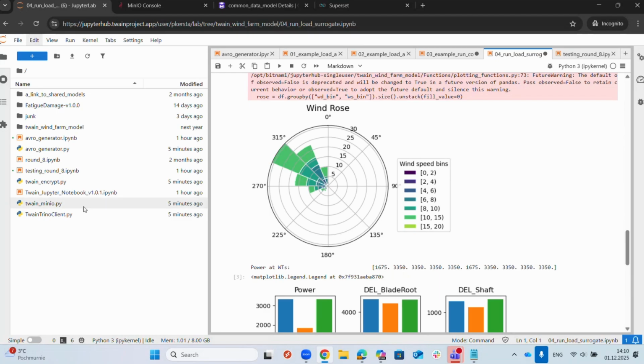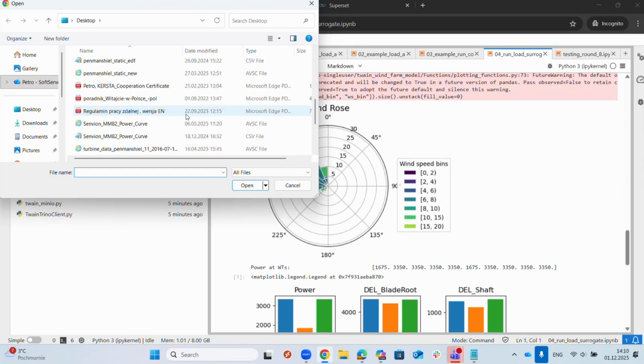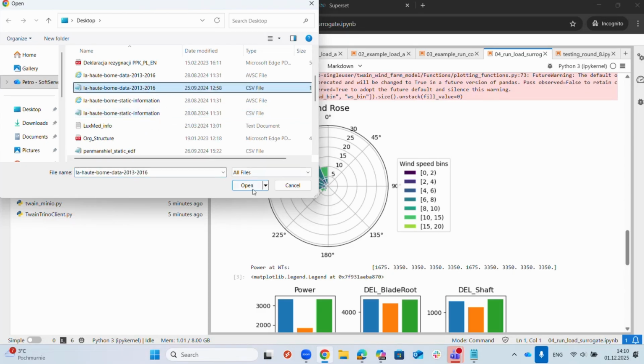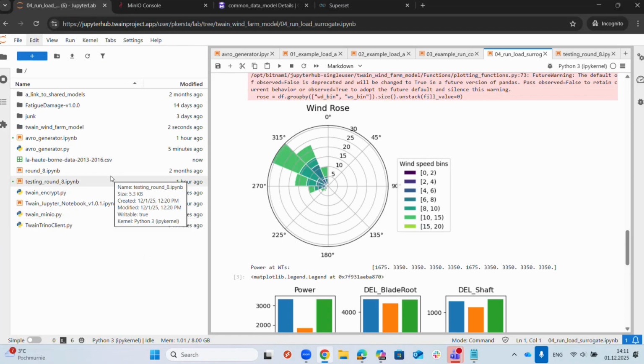As I mentioned, everything starts with a small and humble CSV file, and bringing files to Jupyter is fairly easy. You can use the upload button, or you can use drag and drop. That's also possible. So you find your CSV file and upload it to your Jupyter.